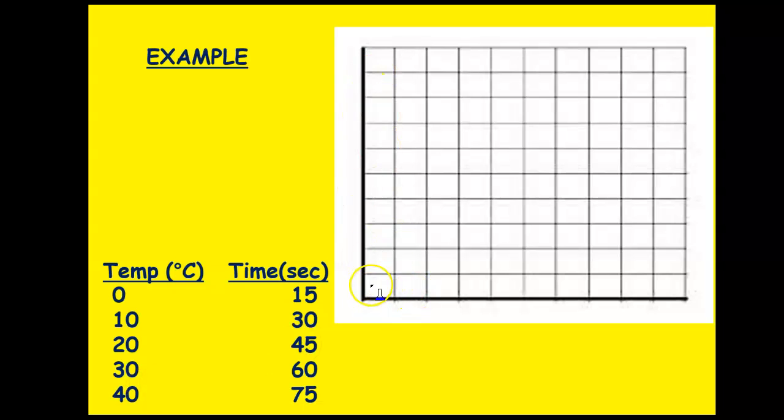So for this particular graph, there are 10 lines. So I'm going to take 40 divided by 10, which would be 4. That would make the increments for each line be worth 4 degrees Celsius. When I put that in, the first line is 4. I add another 4 to make 8, another 4 to make 12, and I just keep adding 4 until I get to the highest value, which in this case would be 40. And then here's my label, temperatures, and then the value, degrees Celsius.